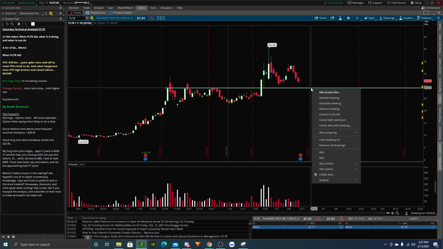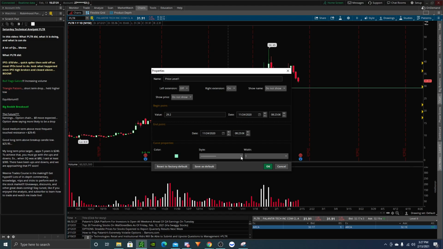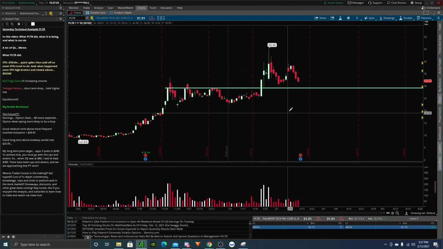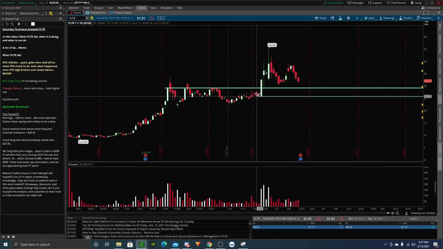So that medium term is going to be an important level to hold above. I'm going to make that nice and medium width. And then long term, I really like that it needs to stay above this most recent big breakup candle low. And that's this candle right here on this day. That's where the volume was super high. So a lot of people could have been getting in on PLTR at those prices. So that breakup candle low is right about here at about 29.70, 29.50, call it. I'll make that really big.